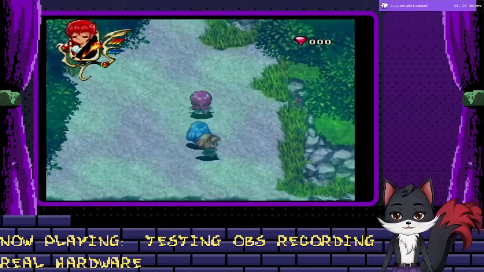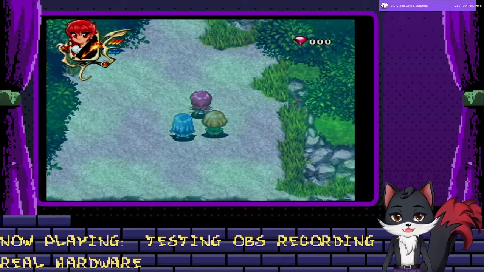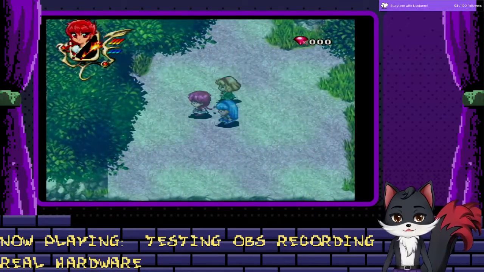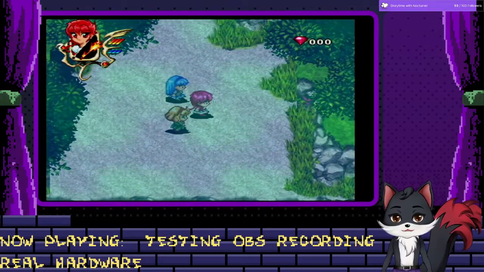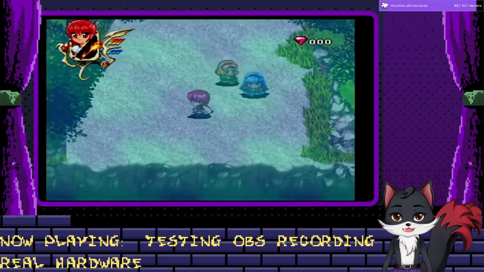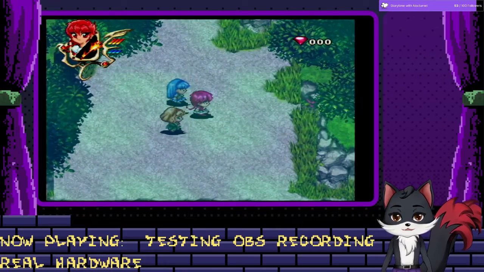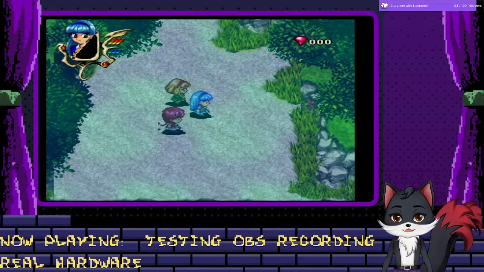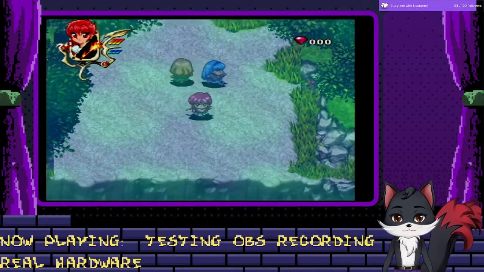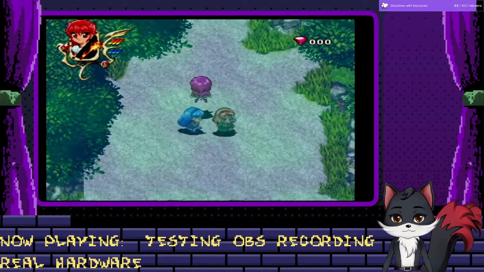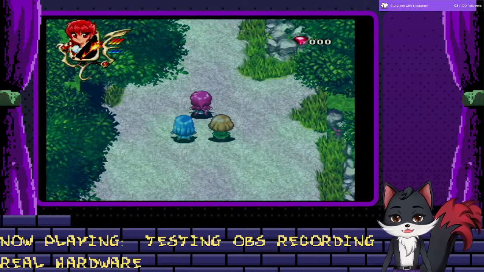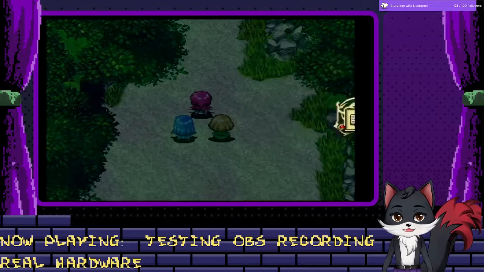So, now that there's actual gameplay, let me tell you how this works. This is an action RPG, like Zelda. You always have the three of them around, and you can press the L and R buttons to switch between them. That's all I can do for right now, because I ain't got no weapons or anything yet.